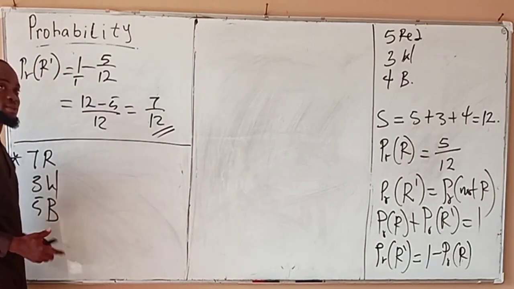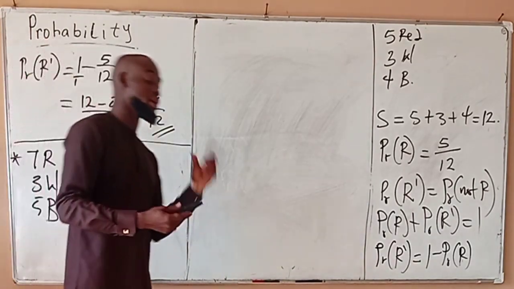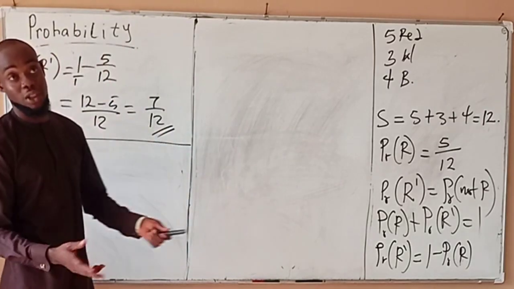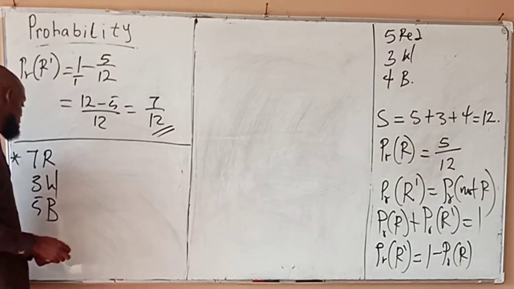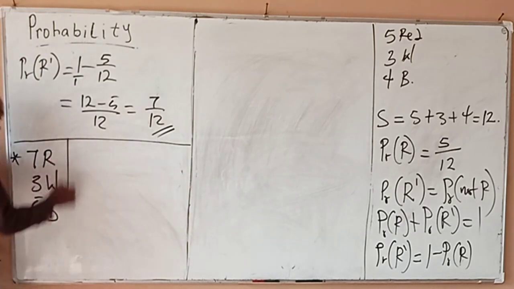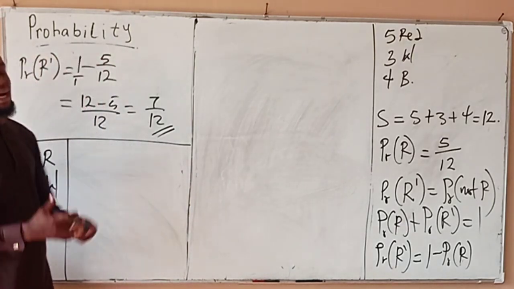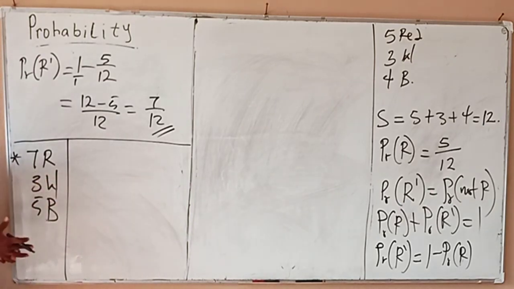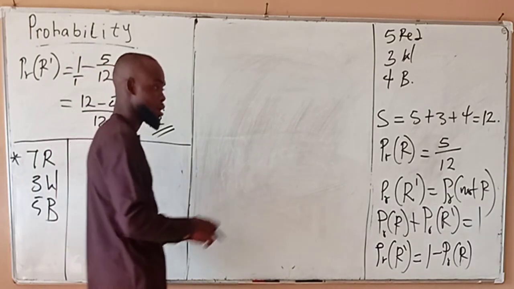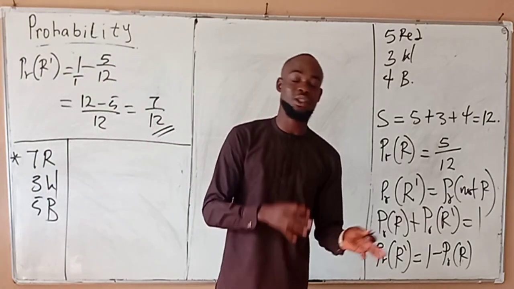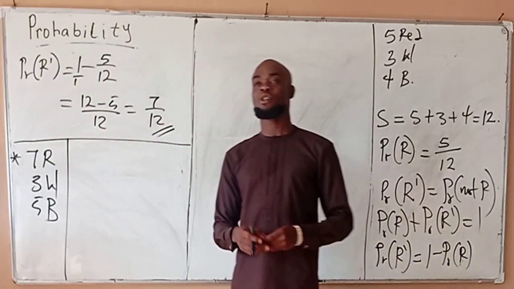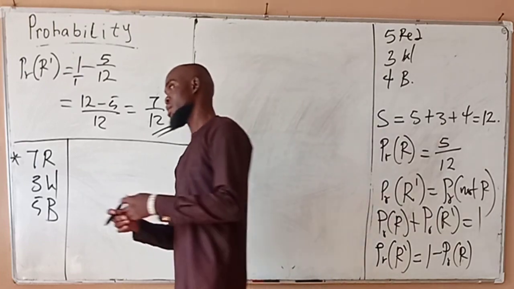Not with replacement. You are not drawing a ball with replacement. You draw it, you don't need to replace it, you are just drawing one ball. What is the probability that it is either a red ball and a blue ball? If a ball is drawn at random, what is the probability of obtaining a red ball and a blue ball?